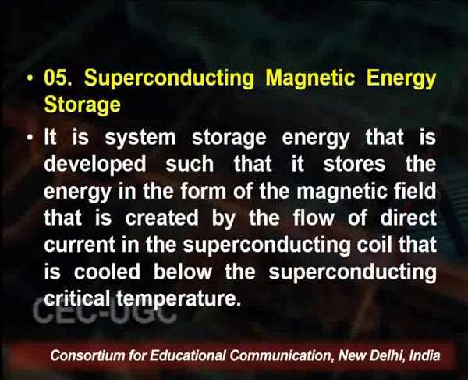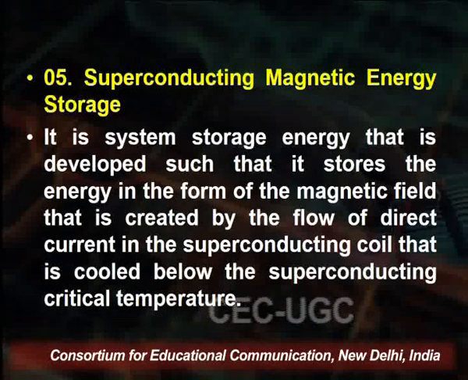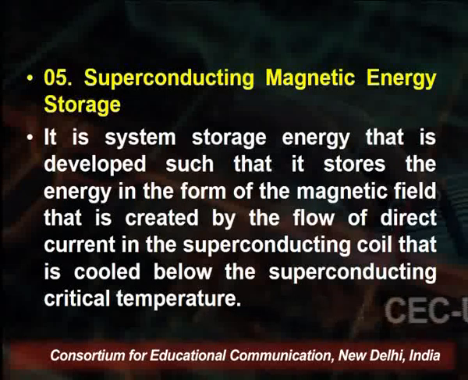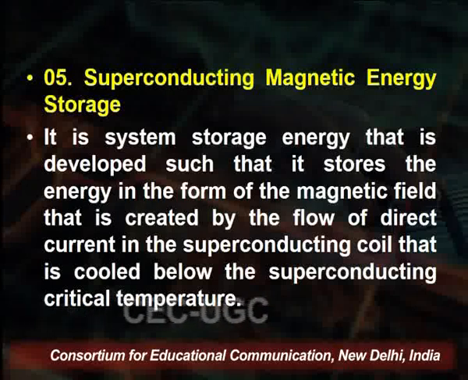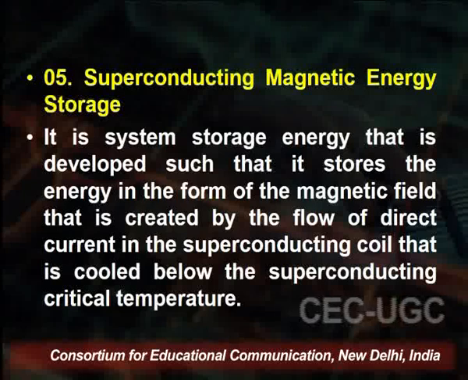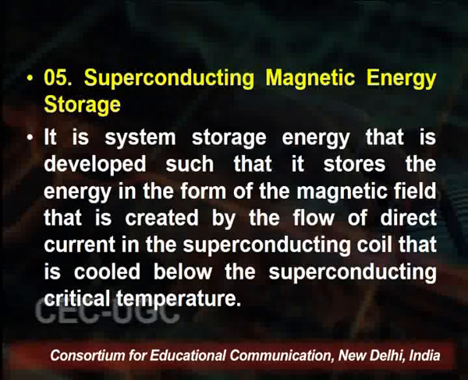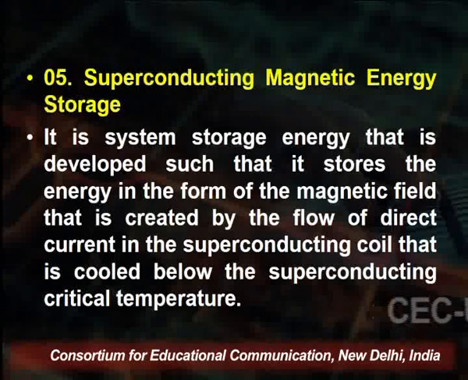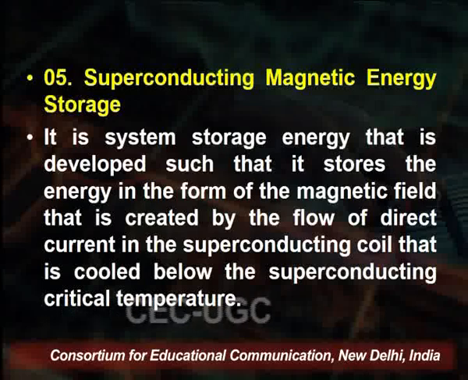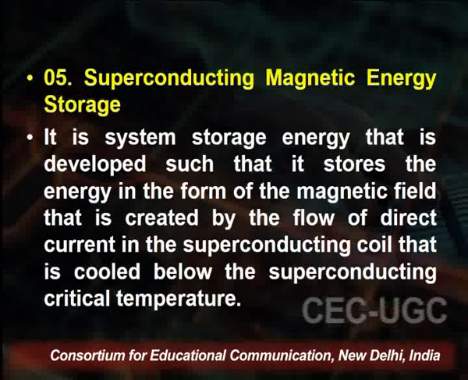Next energy storage is superconducting magnetic energy storage. It is a storage system developed such that it stores the energy in the form of a magnetic field. As the name suggests, superconducting magnetic energy storage stores the energy in the form of the magnetic field created by the flow of direct current in a superconducting coil that is cooled below the superconducting critical temperature. That means a low temperature, the critical temperature, is required to store this energy.